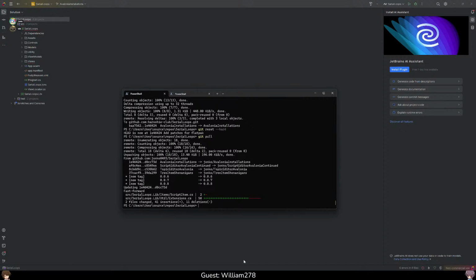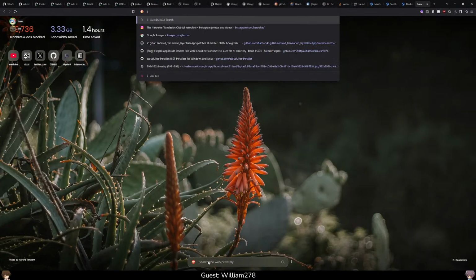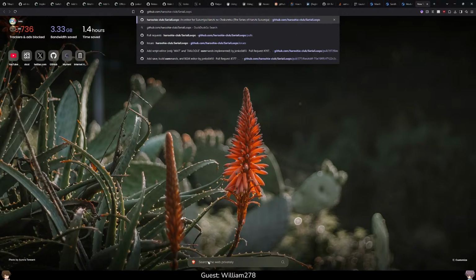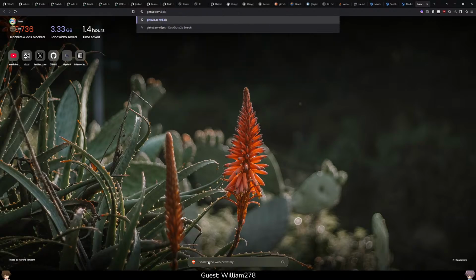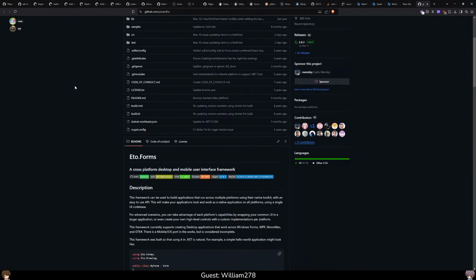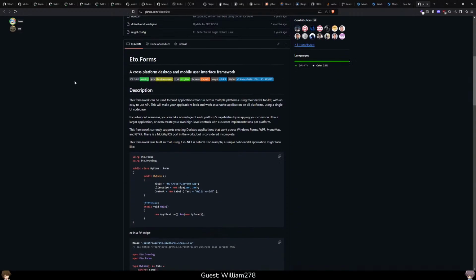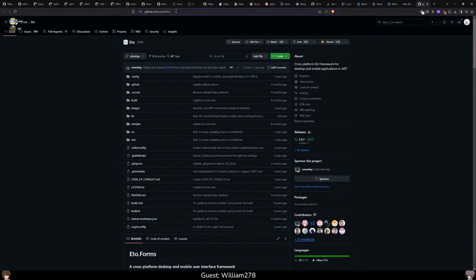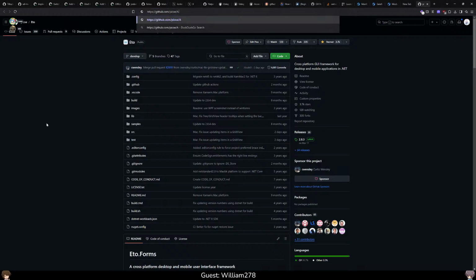So previously, just for context, everyone, one of the things we're doing is we are converting the entire app from this old framework, not old, but the framework we were using previously, called Eto Forms, or Eto. It's a good system, but it is not as flexible, in my opinion, as the current one we're using, which is Avalonia.